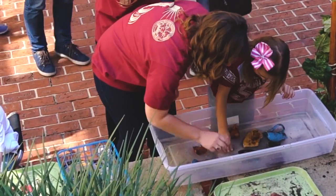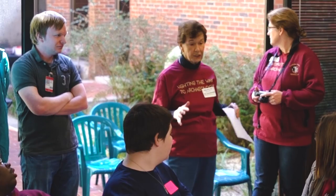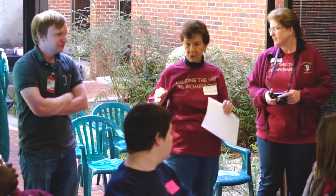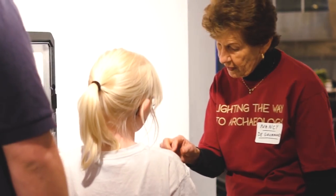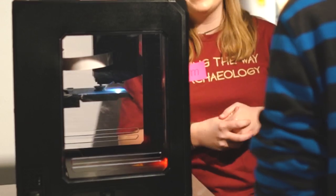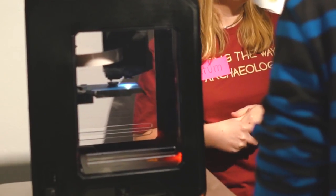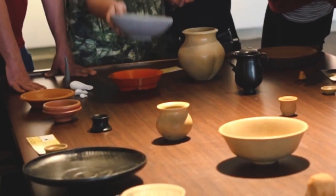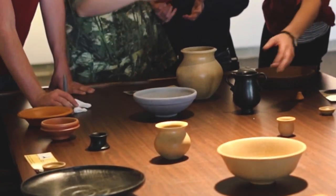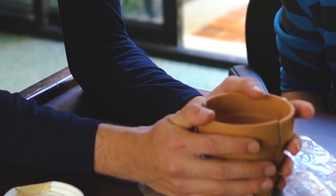Once the students had participated in all these steps of excavation and conservation, Dr. Nancy DeGromen explained how she has been able to use the broken shards of pottery from Chetamura to make 3D replicas of the full objects. The students experienced a 3D demonstration of an artifact found at Chetamura, and the collection of 3D artifacts offered an opportunity to touch and feel full recreations of the objects that the ancient Etruscans used every day.